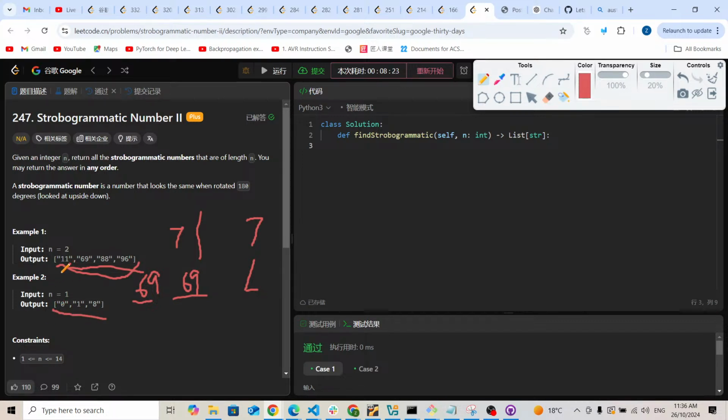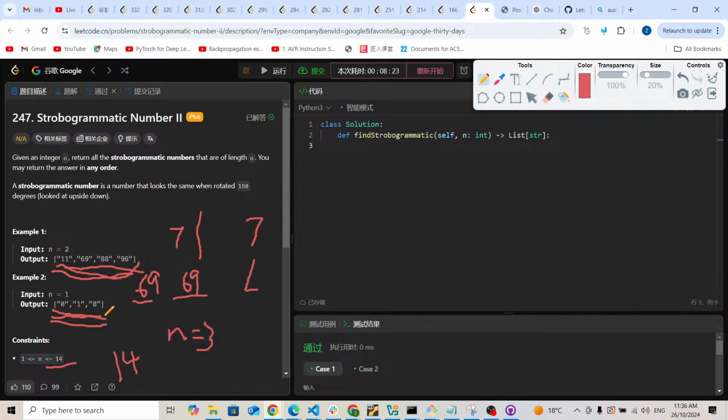According to this information, to solve this problem we're going to use backtracking because n is at most 14. So this is what we are given. If n equals 1, we are given this array. If n equals 2, we are given this array. So if n equals 3, we can use the previous information. But how can we make it?